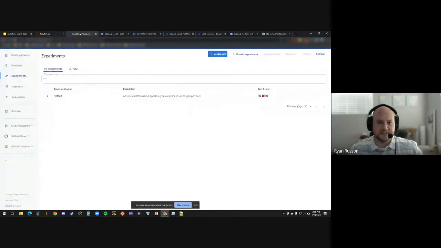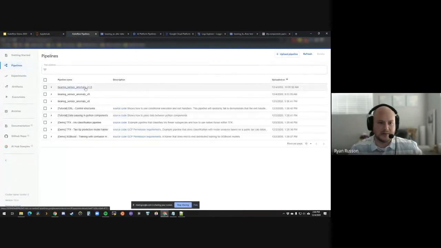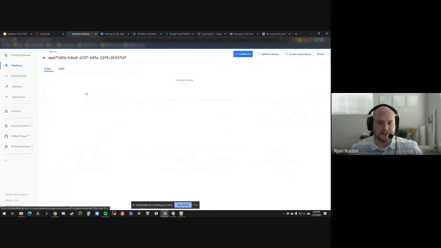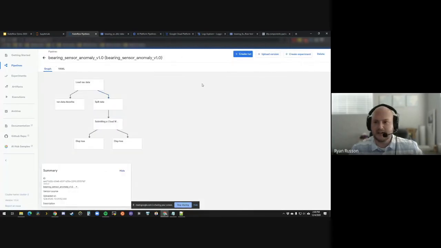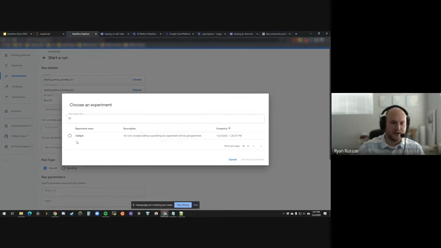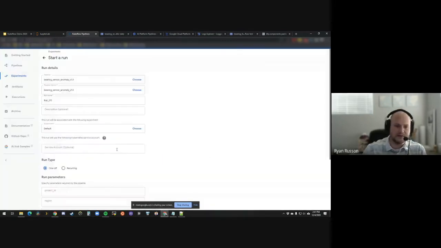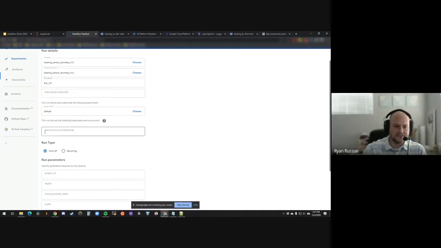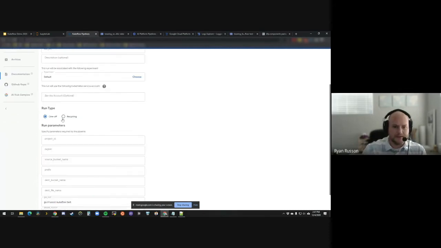Yeah, so let's go ahead and run this thing. Once it's submitted, we've got it up here, and we can run it. You can find the pipeline and create persistent runs that run on some kind of schedule, or you can just create a single run, which we'll do here. Just give it a name. I've just been doing really basic names here. Add any description if you want. You attach the run to an experiment. I haven't created a new experiment, so I've just been attaching it to the default experiment. This is the service account; if you're going to use one, this is where you could define it. You can choose recurring or one-off. We're just doing a one-off one.